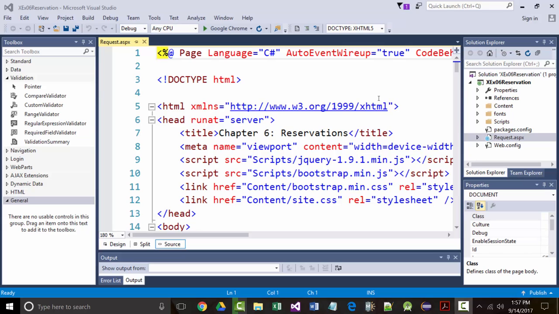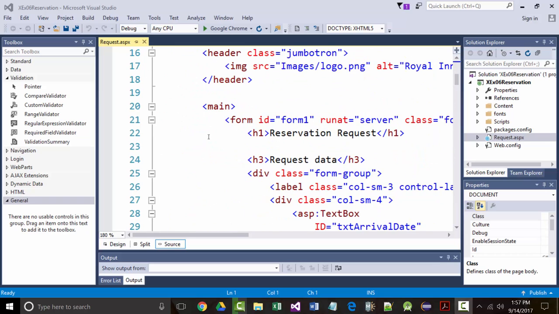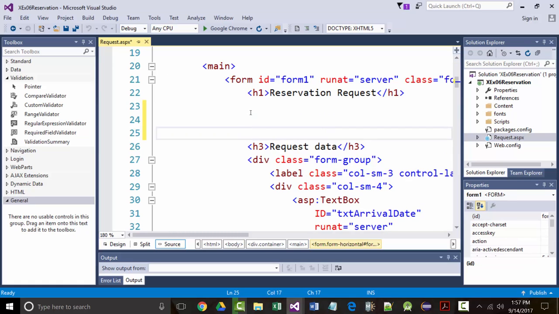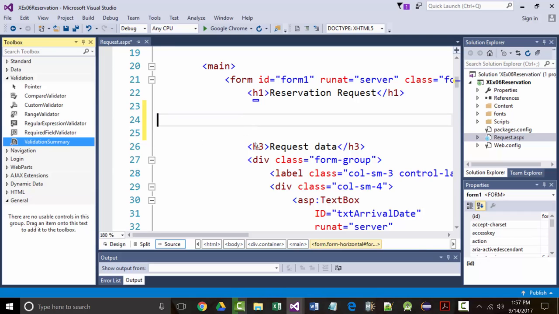It says add a validation summary control. You all know at least what that is, but we want to go in between the H1 tag and the H3 tag. So right here, I'm going to open up a little space, and I'm going to put it right there. All right, so I'm going to go and drag in a validation summary.